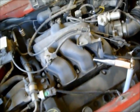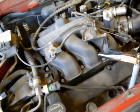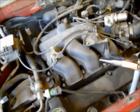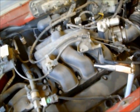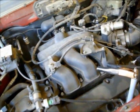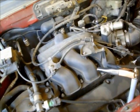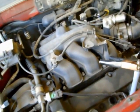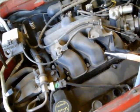You turn your overdrive off, it raises your RPM. Anytime you raise your RPM band in an engine that's missing on one cylinder, it's going to smooth out that miss and kind of mask it, disguise it a little bit. So if I drive around town with this thing with overdrive off, if you push that button on the end of your shifter lever to turn overdrive off, it does smooth out the miss, but you're only masking the problem. I've still got the flashing engine light, and I'm still dead on the number 5 cylinder. It just seems to run a little bit better with the overdrive turned off.